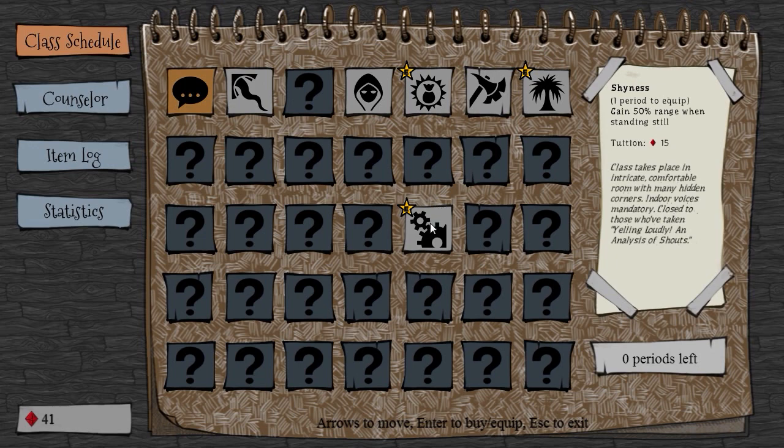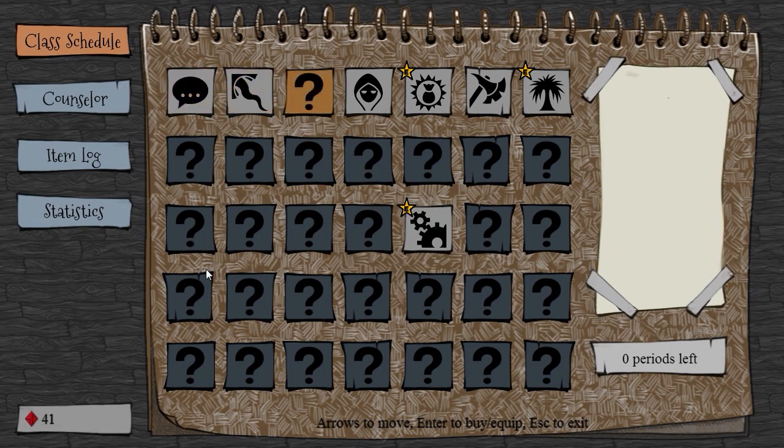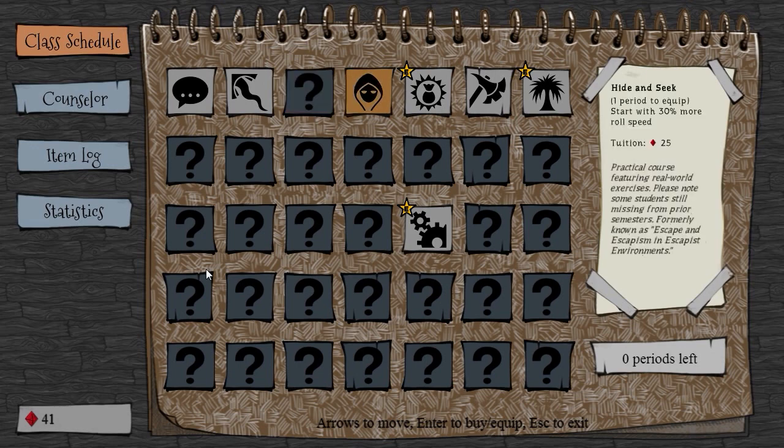But yeah, those periods that you get, those decide what things you can... oh, I have to use the arrows, apparently. Yeah, that's the annoying thing about this game. Sometimes the menus work with the mouse, but sometimes they don't. So that's why my mouse is always going to be on the screen.